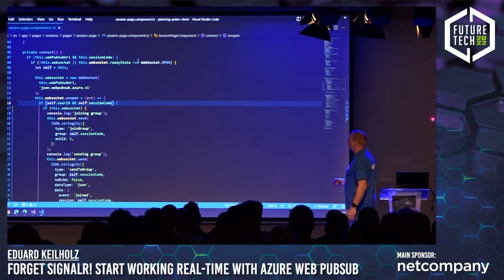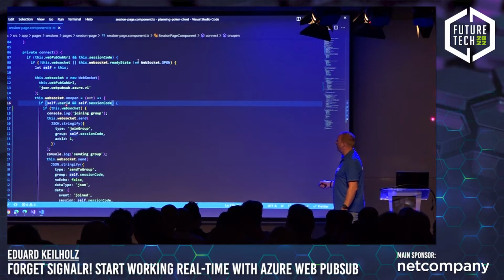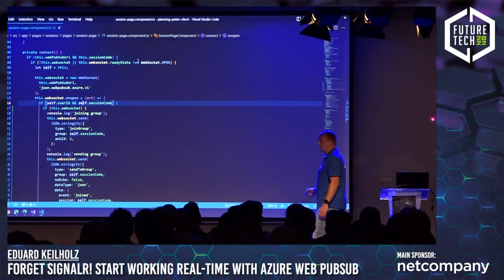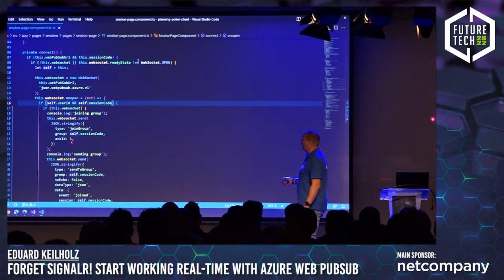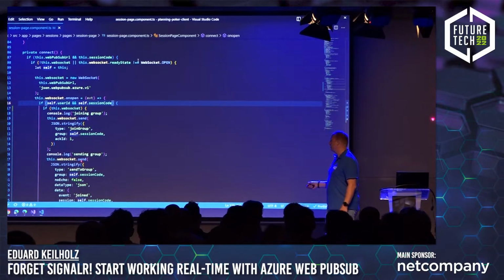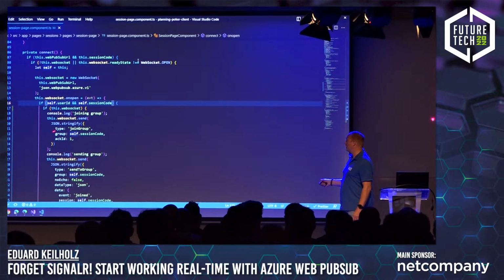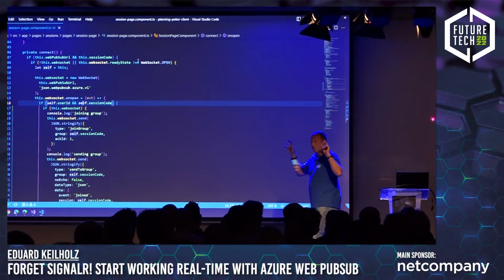So you see that I handle an onOpen event here, and when the WebSocket is opened, I immediately start joining a group, and in this case, the session group of my planning poker session, and I send a message to that group. You can see this is type joinGroup, and this is sendToGroup, and this is information in this special envelope.